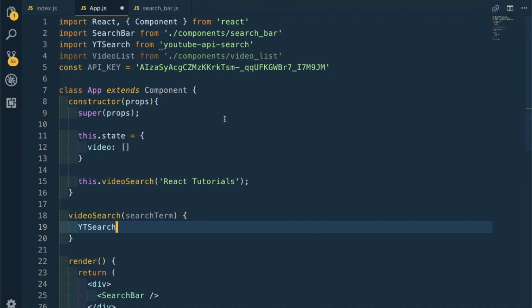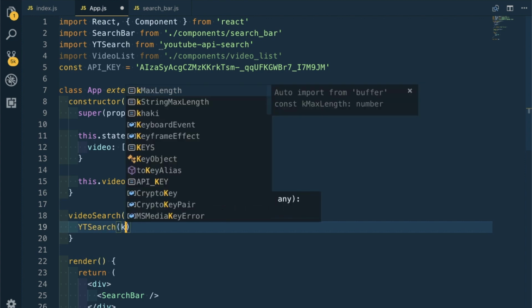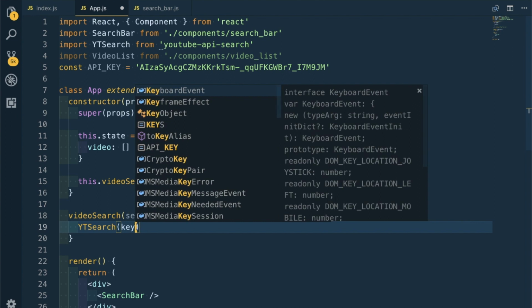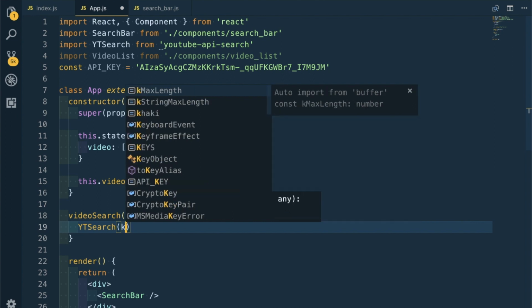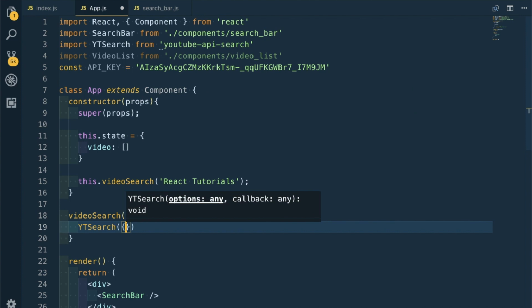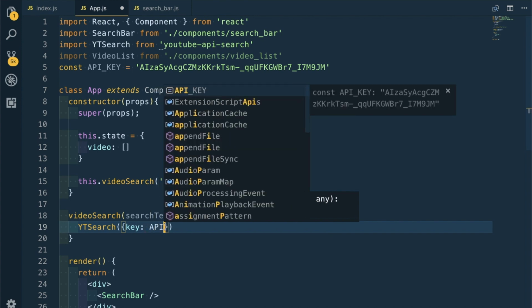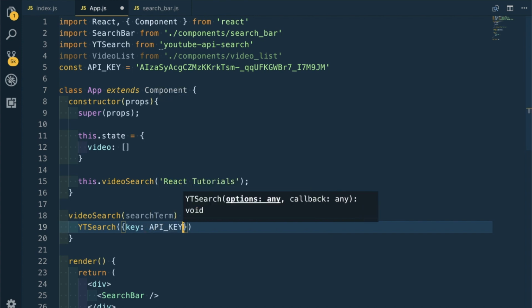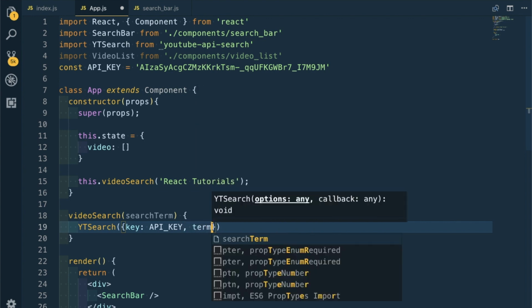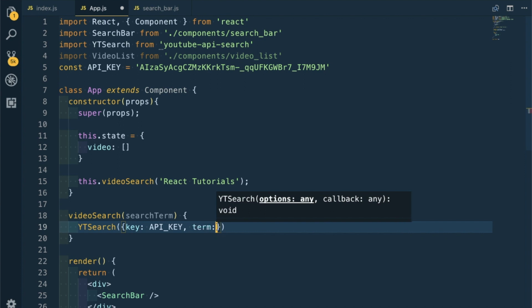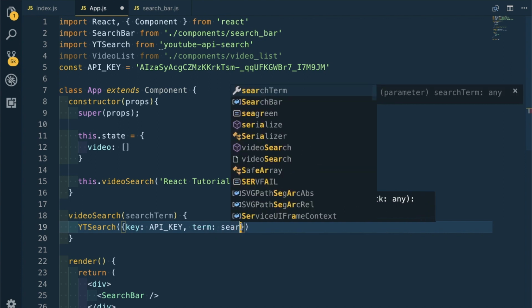So YT search, it will take a parameter as key. No, it will take an object with key. Key will be the API key which we have created in part 1. Term, use your own API key for this.